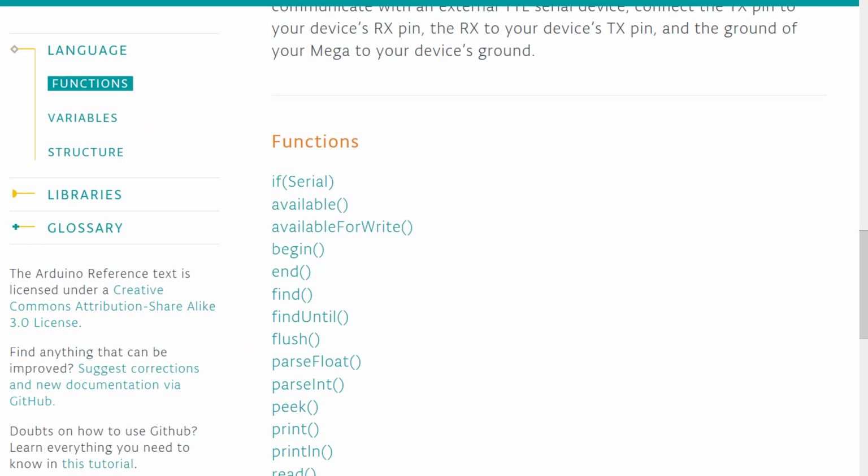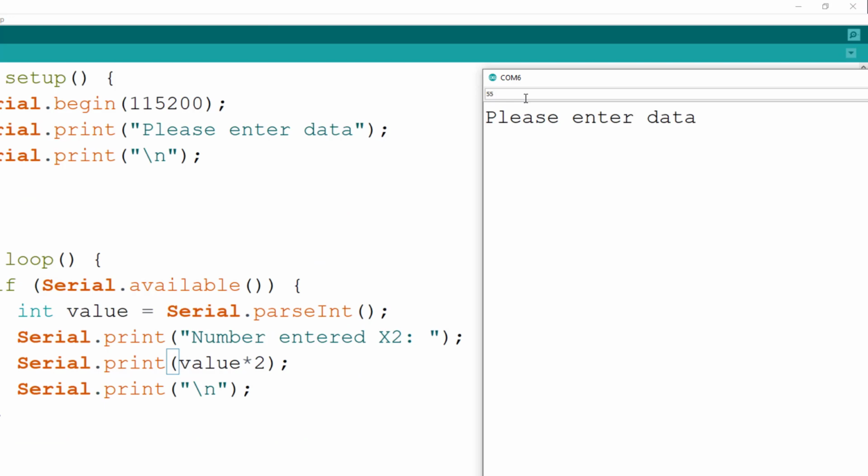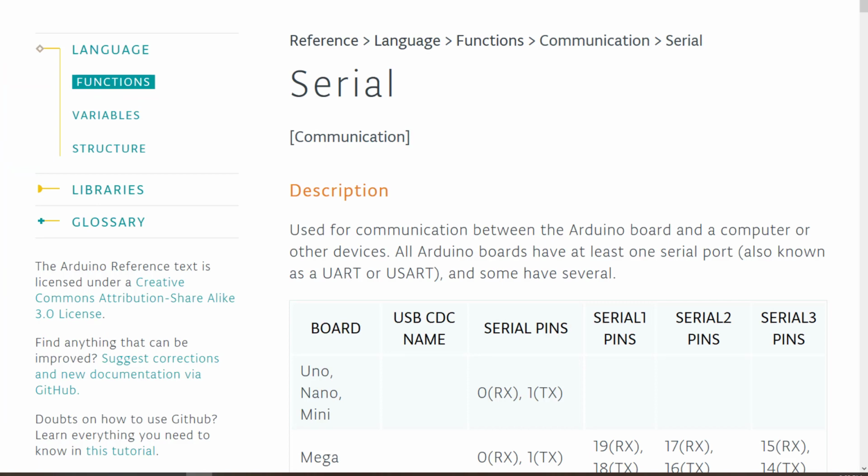Some systems will pass numeric data as a string and not as its value. The Arduino is giving us some tools to convert during the read process. The two are parseInt and parseFloat. Both will take a string representation of a value and turn it into the actual value in a specific data type. In this example, we enter a numeric value in the serial monitor and use parseInt to read it and convert it into an integer. We then display the value entered times 2 back. Now that we covered all of this, let's put it into use.